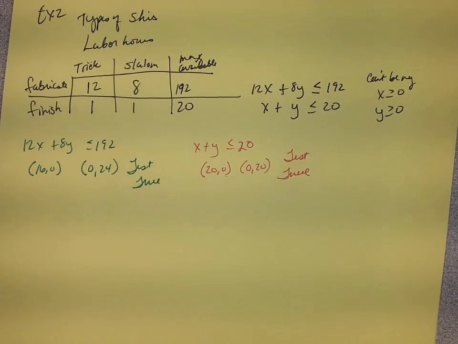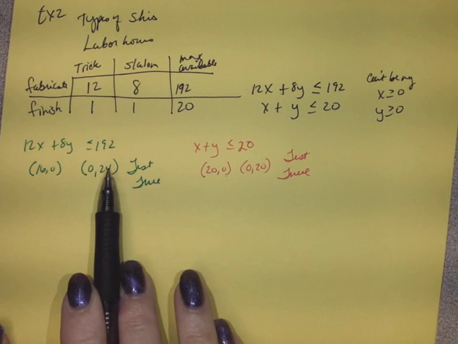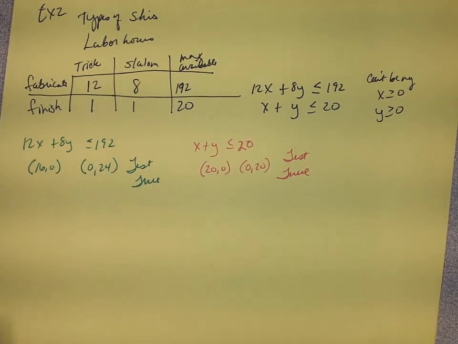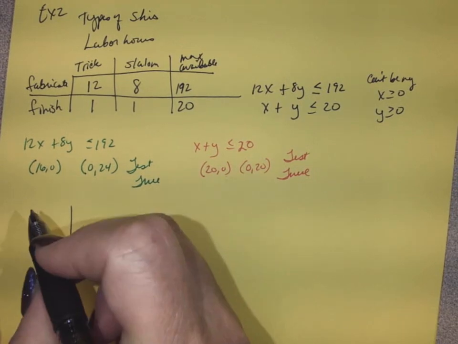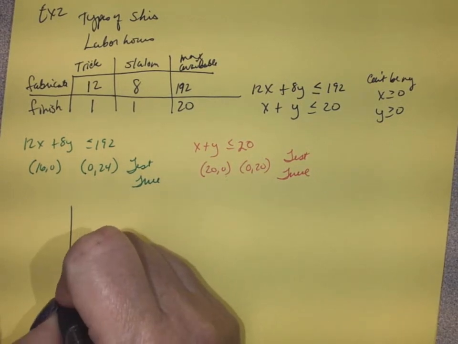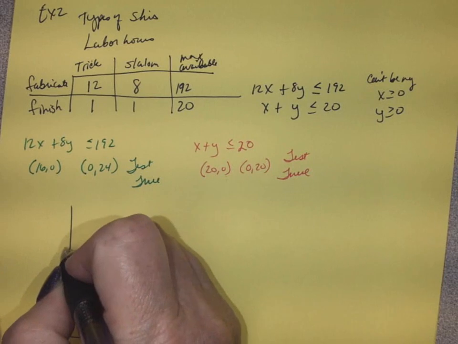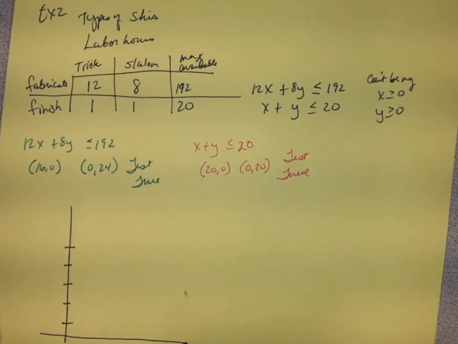All righty. So now that we have our points, let's draw our graph. So we've got 16, we've got 24, and we've got 20. So we're going to count by, let's go with 5s. We've got enough room. I'm going to do a better job this time of trying to have 5, 10, 15, 20, 25, and 5, 10, 15, 20, 25.